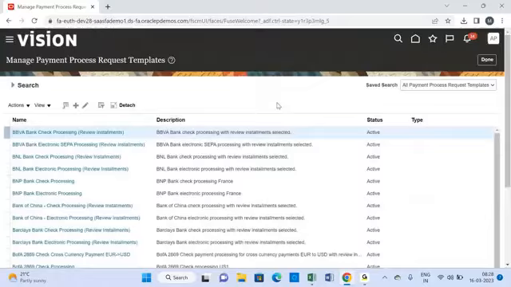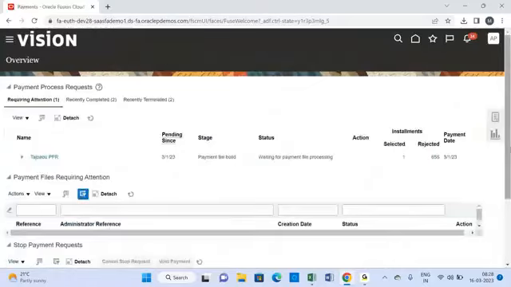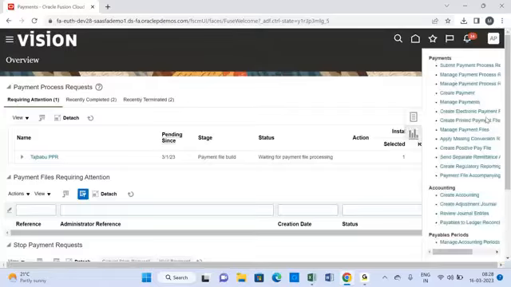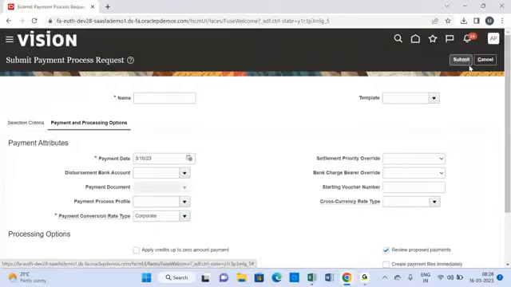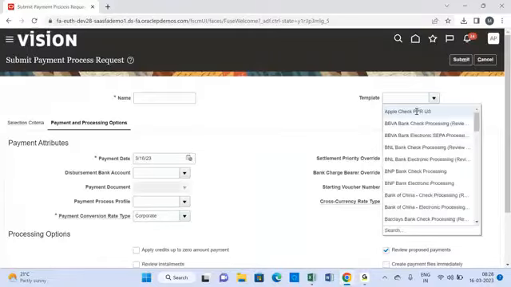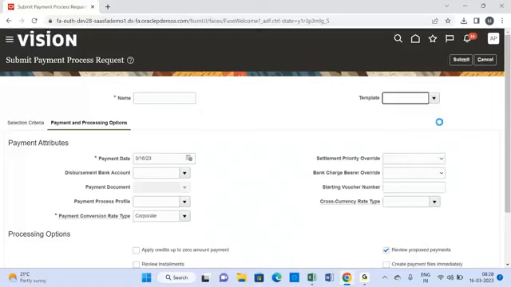Just exit from here and go into Submit Payment Process Request again, and you can select the template which we created over here. Just select the template.